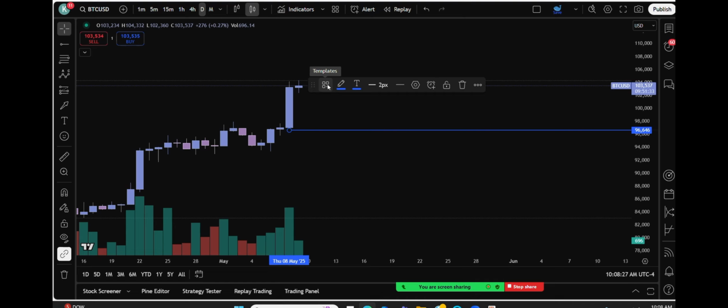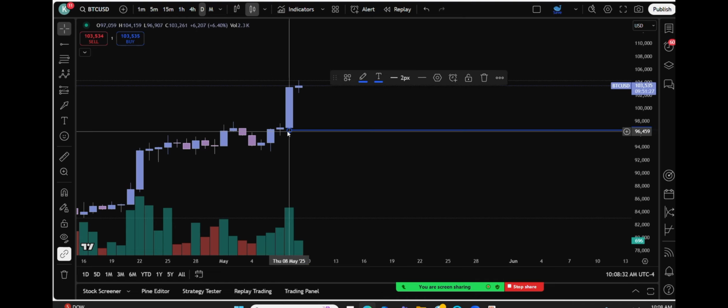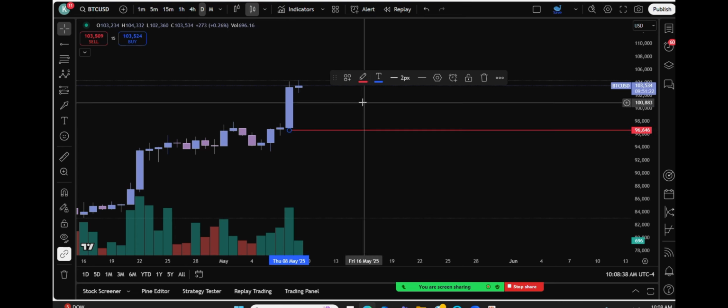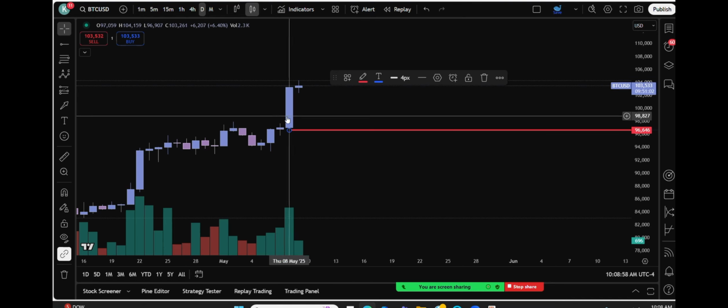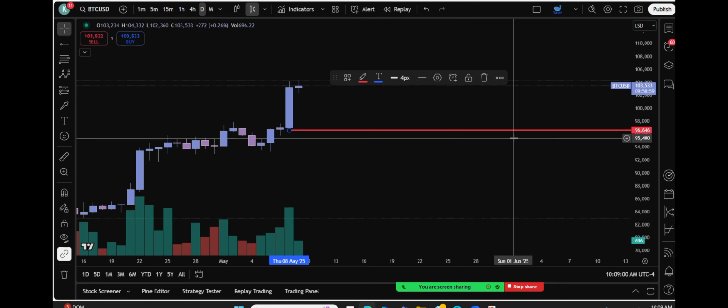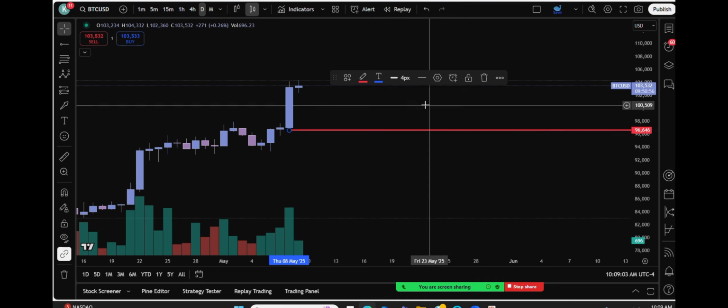Templates. So you have this in the middle. We marked up our previous day high and low. We want that line to be red at the bottom. I like 2px, 3px, right? 4px. I personally like 4px. You can have it as 1px if you want, but let's get used to knowing that the line is there as our extremes. On top of that line will always be some type of demand, but this is not about learning trading. This is just about setting up our charts.